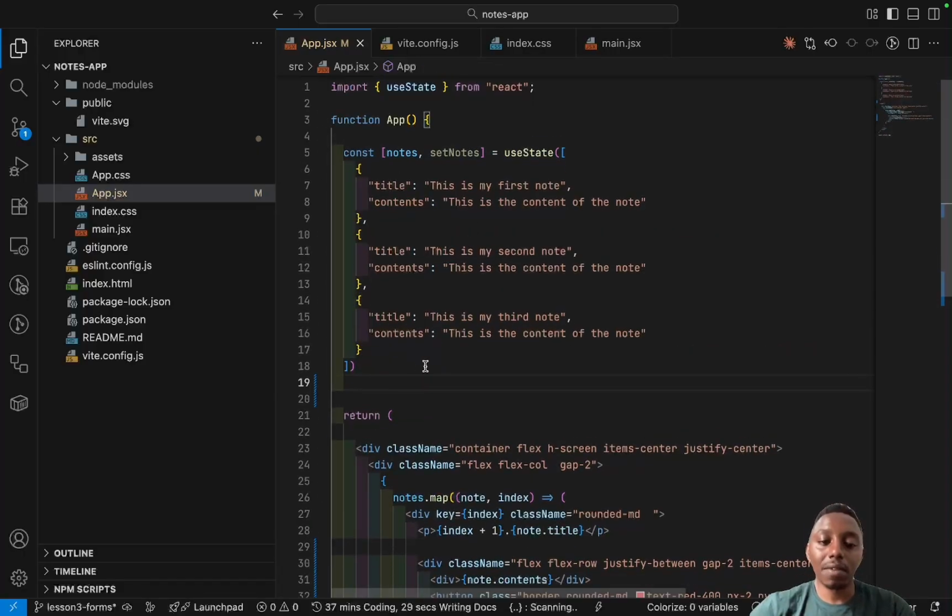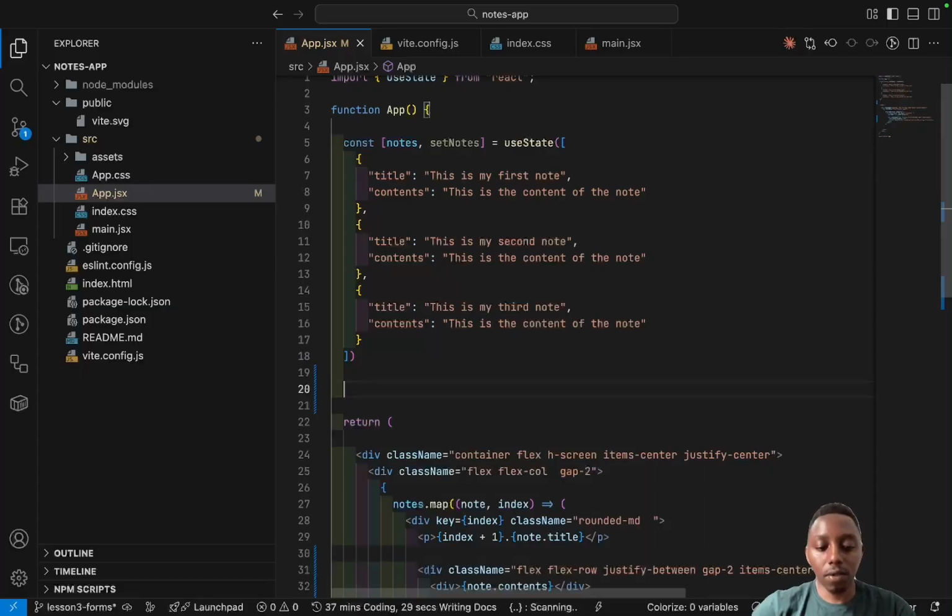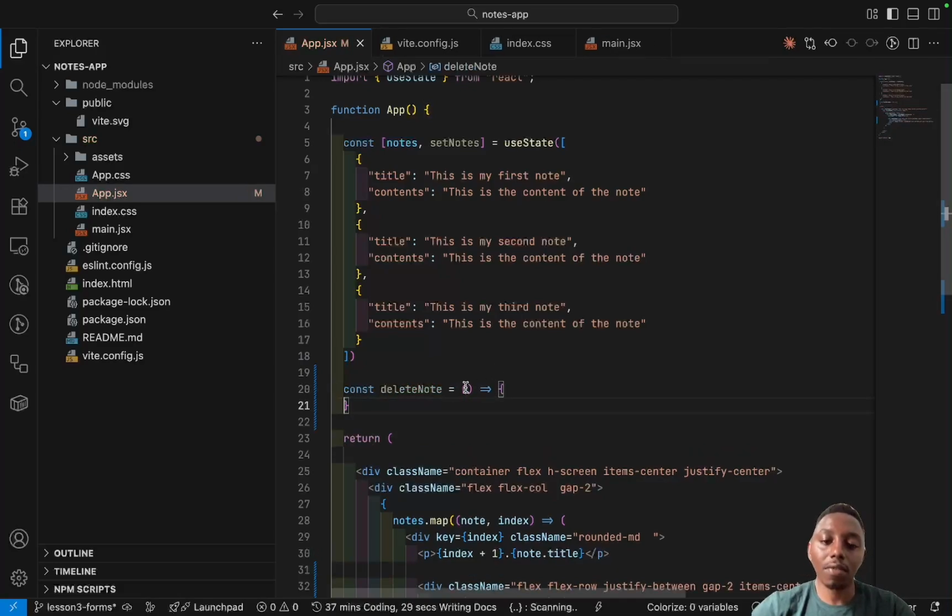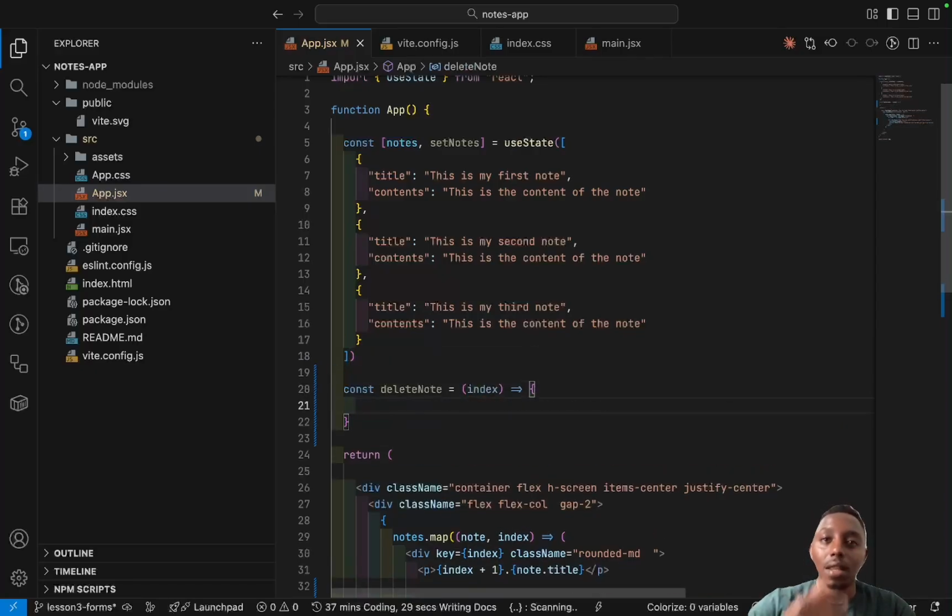We are going to create a function. So we'll say const deleteNote. And then when we're deleting the note, I'll just create an arrow function. We'll need to accept the note that is being deleted and its index. And then as we are deleting this note, we need to pass the note, and then we'll use a JavaScript array method. So I'll just put the notes into a new array.